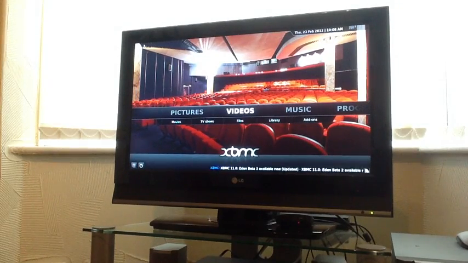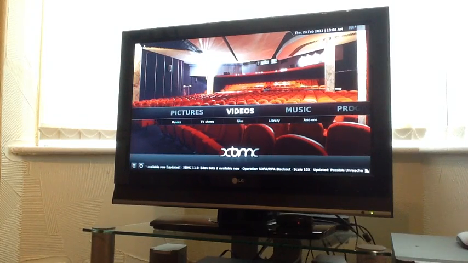Today we're looking at XBMC. We're looking at the BBC iPlayer add-on for XBMC. I'm running XBMC Addon Beta 3, which is the latest one as of time of recording. I won't go into where you get it from and how you install it, because I'll put a link with this video to show you where to go. But I'm basically going to show you how it works and how great it is, really.